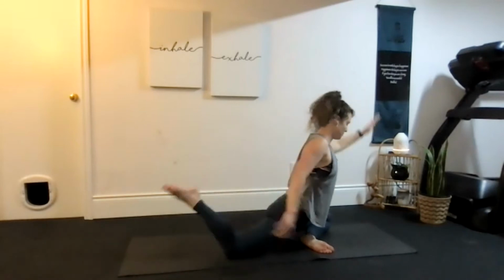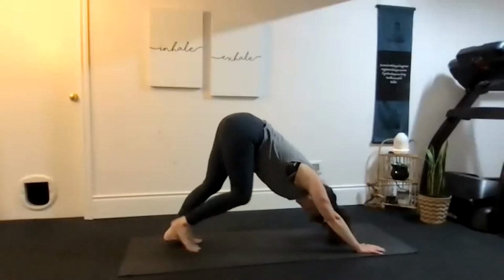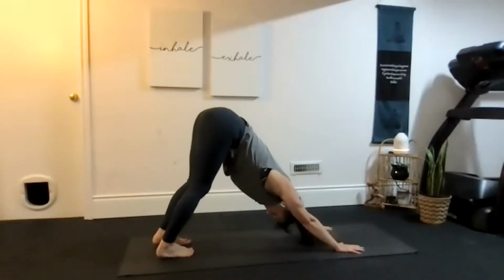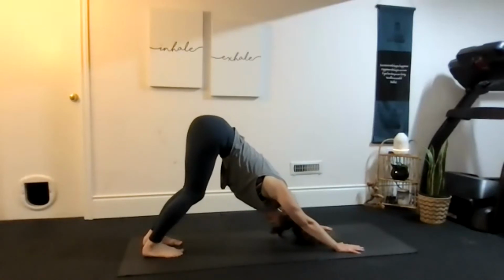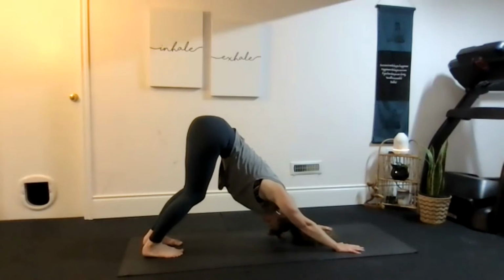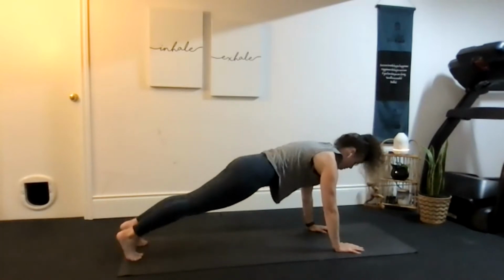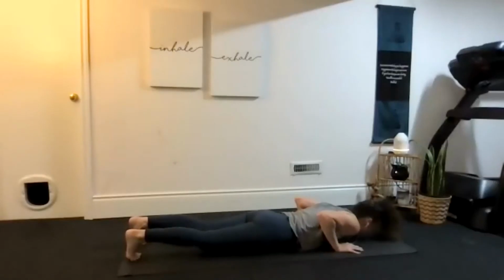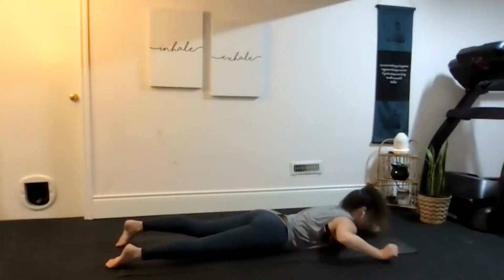And release. Everyone together, take your time. Coming all the way back, down dog or child's pose. Very good, everybody. What I'll ask us to do now is move forward into plank and slowly lower our body completely onto the stomach. Adjusting anything you need to be comfortable on the stomach.